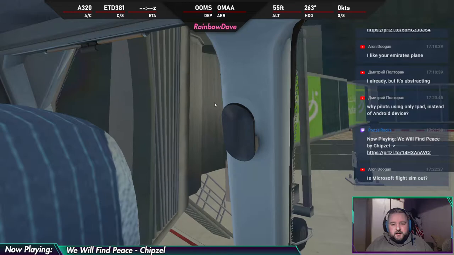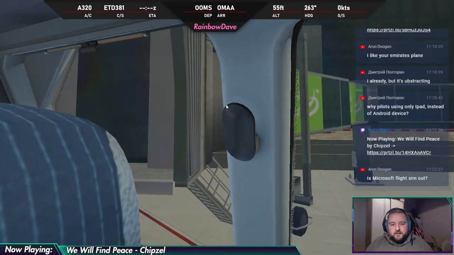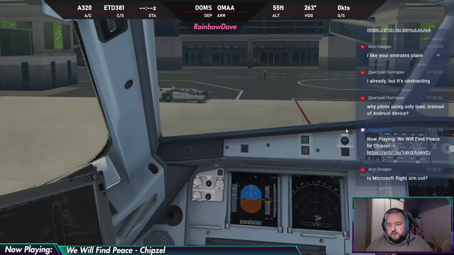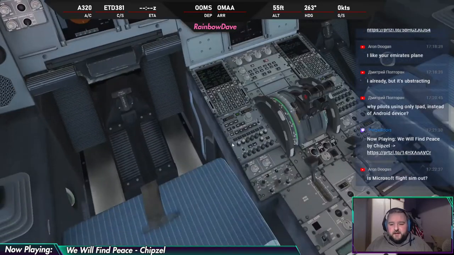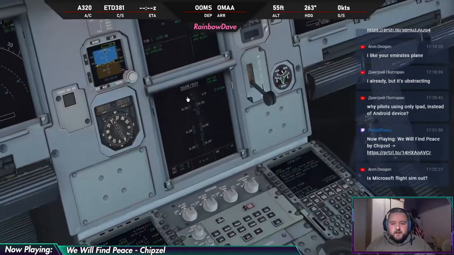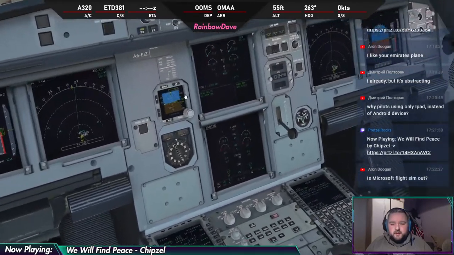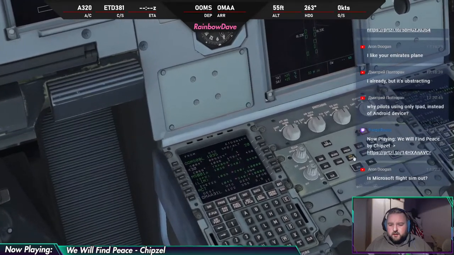Let's get the jetway pulled back. There's our pushback arriving nicely. Set that to start. Econ door page, just real quick. Okay, thank you.